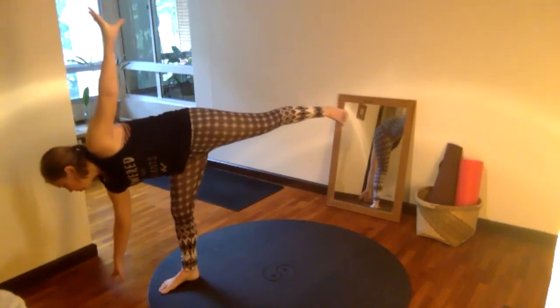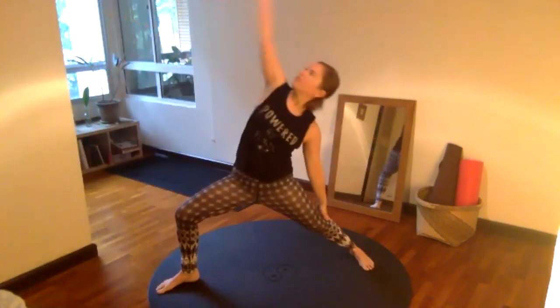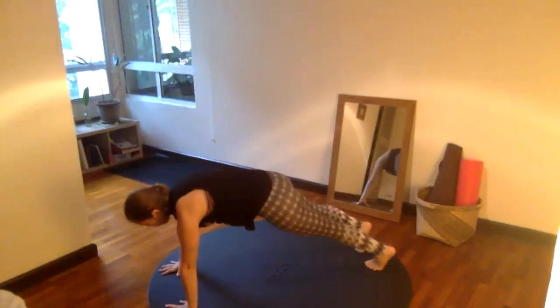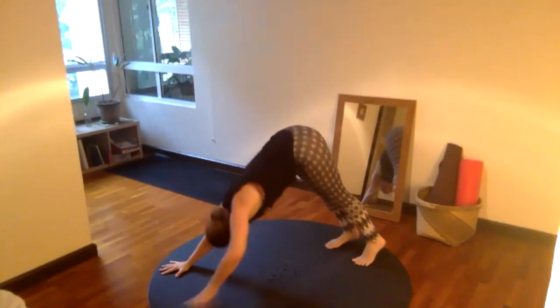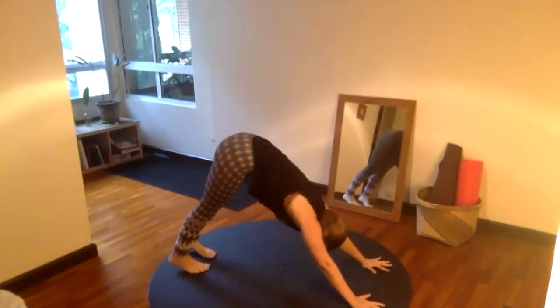All right, slow with control. Coming back to reverse. Exhale, windmill it all the way down. Slow or push back. All in downward facing dog. Deep inhale through the nose. Exhale, let it go.